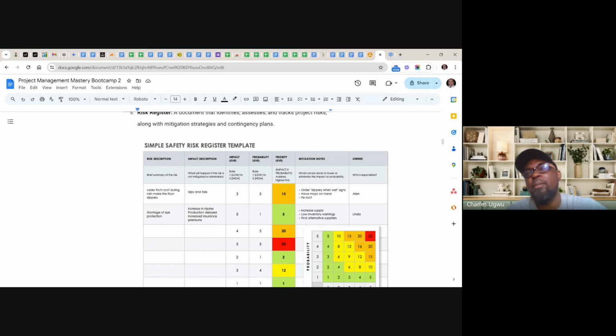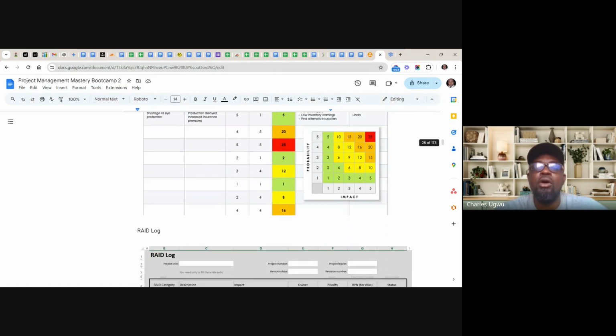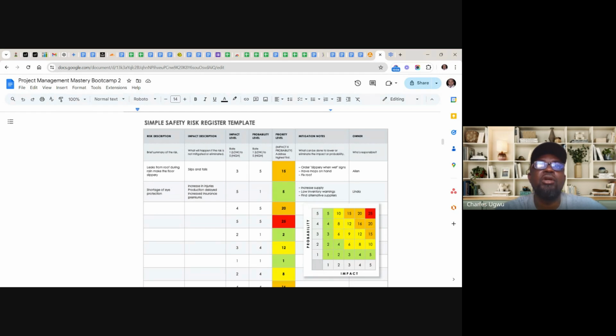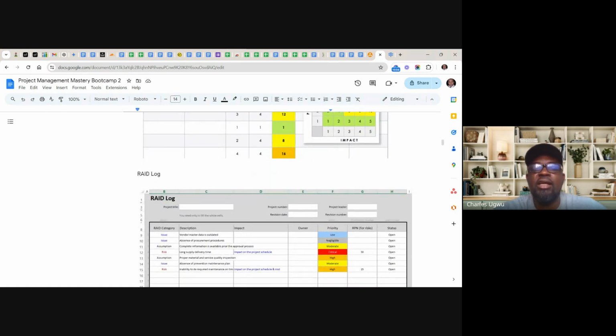But in most of my projects, I don't use this simple risk register. I use a document called RAID log, which is a more elaborate document to capture it. Because you can see this is just to capture risk alone. But risk is not the only thing that is affecting a project. We have other things that are affecting a project, and even the risk that has happened.